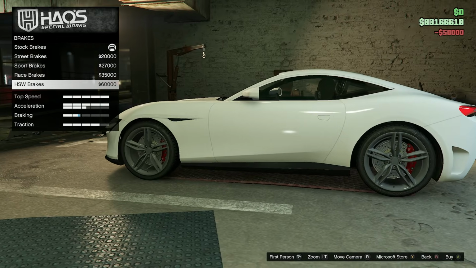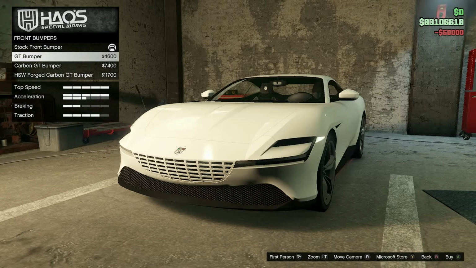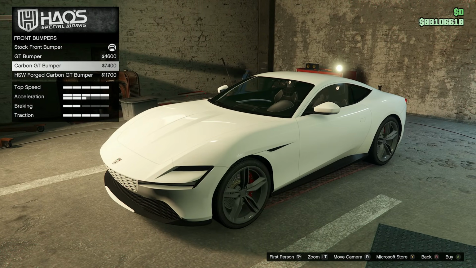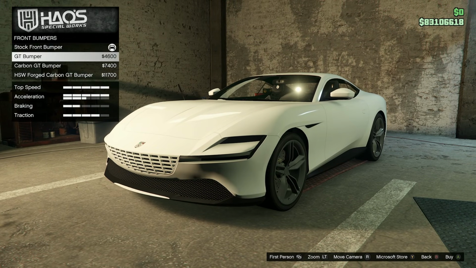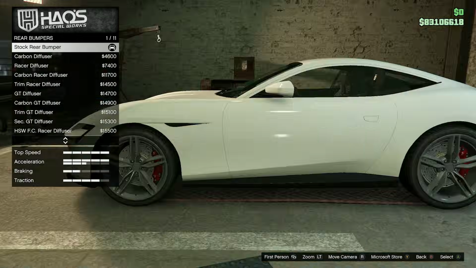The brakes, we should go HSW brakes, I think, obviously. For the rear and front bumpers, that stock front bumper, and actually literally every front bumper option for this car is really gross looking. I really don't like any of them. I think I'm going to keep it stock, honestly.